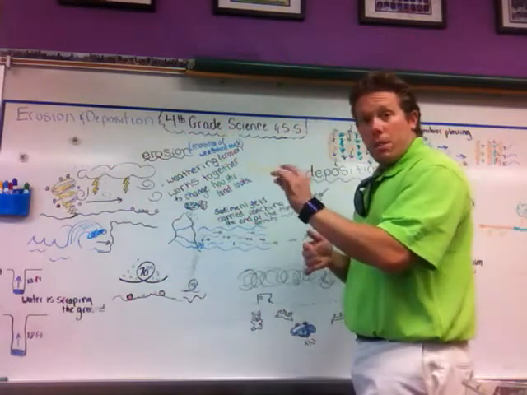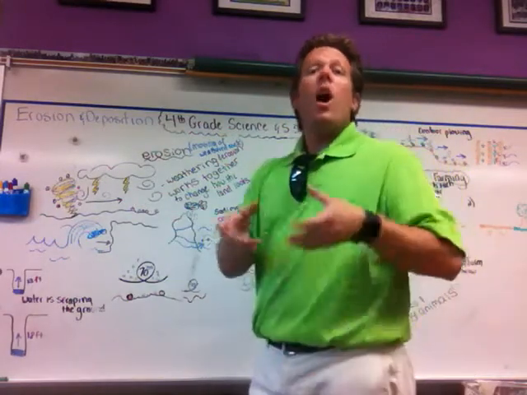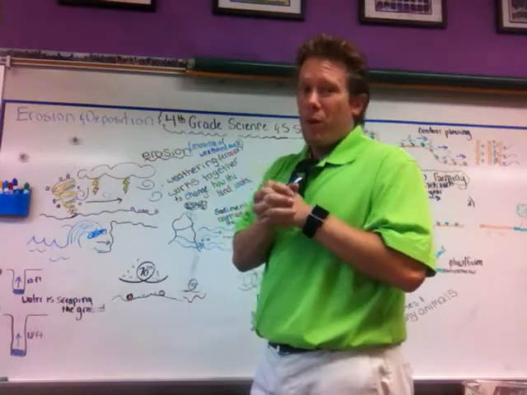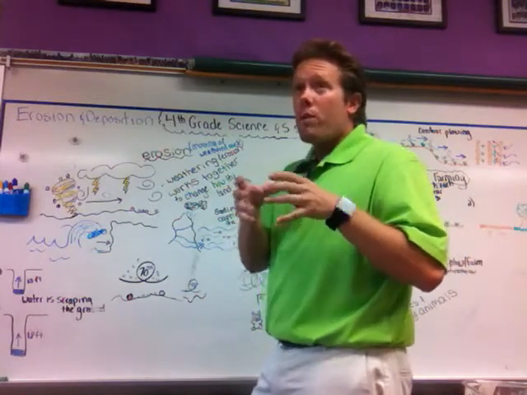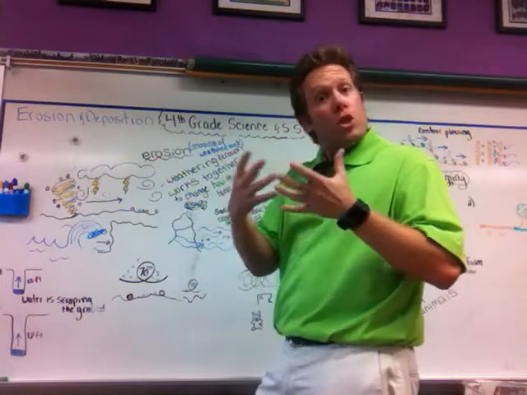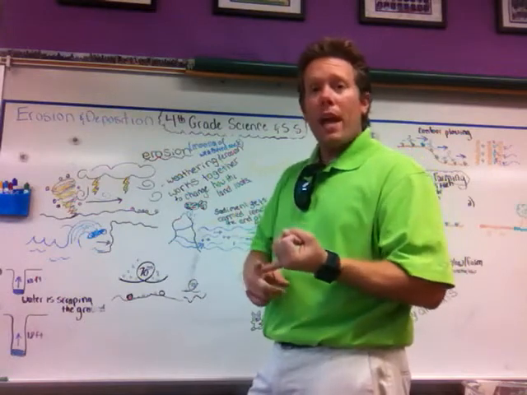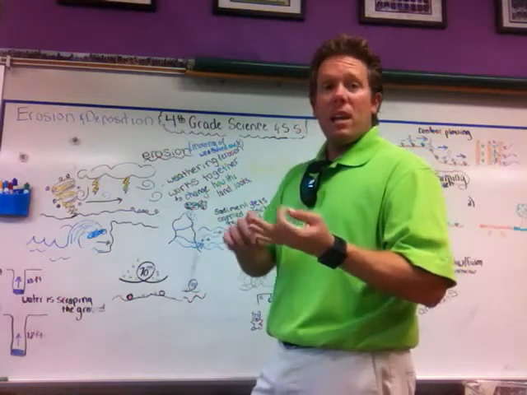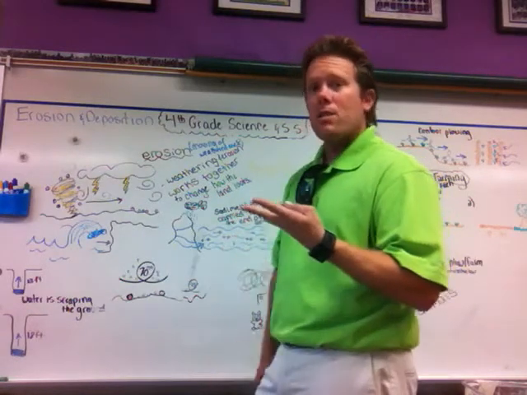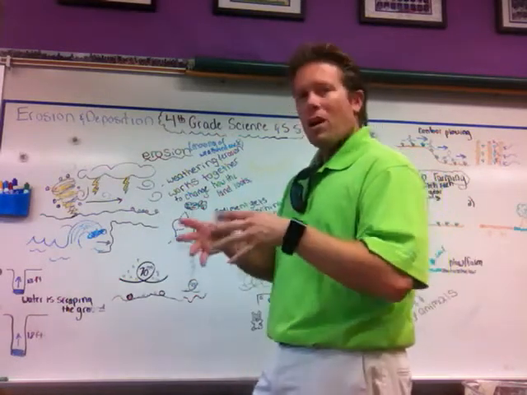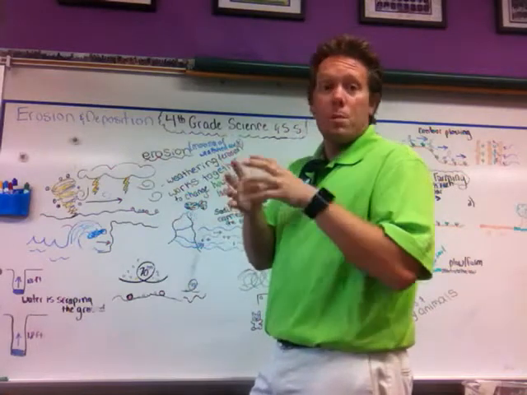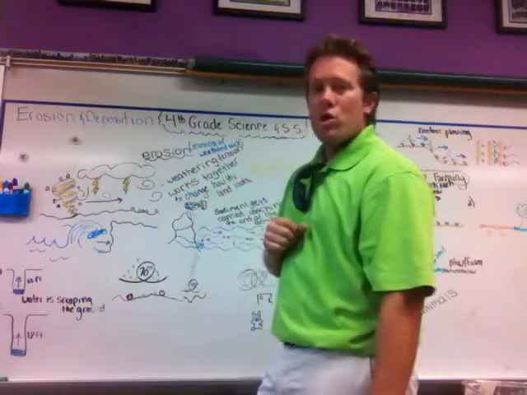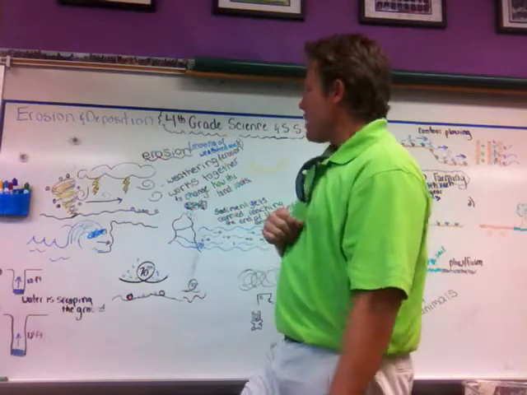Let's talk about some of the ways that our land can be weathered. Remember, weathering is one of the ways that our land changes forms. Mountains are created and torn down. Valleys are made, like the Grand Canyon is made because of flowing water. Our land is transformed by the combination of erosion and weathering.